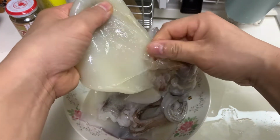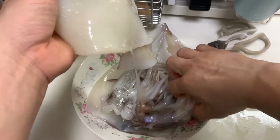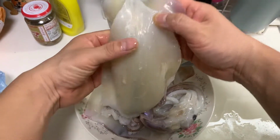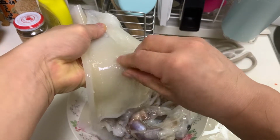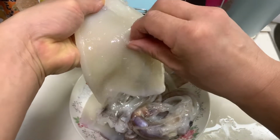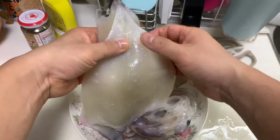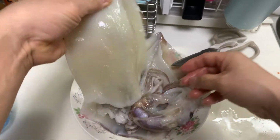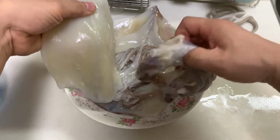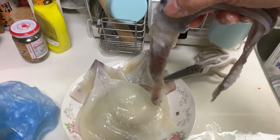Okay, so once we've done this, we can either wash the body part a bit to clean it up more, or I think it's ready to go. Alright, so this whole thing is edible. Usually I like to cut it in half right down the center and then make 2 skewers of this and just put it over a grill.